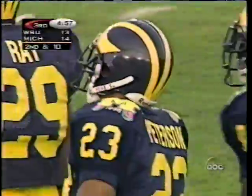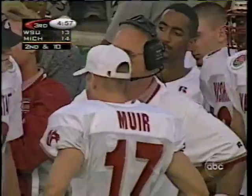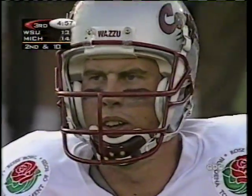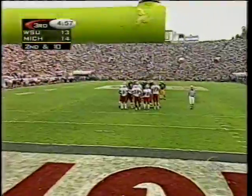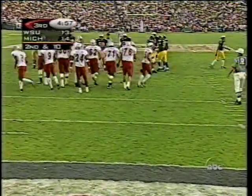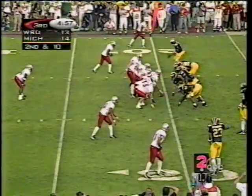You know, momentum, Keith, is such a funny thing. When you've got it like Washington State did on that last drive, and then Michigan didn't have it, and in that one big play, these are just young college kids, amateurs, and they really get up and down. It looks right there like Ryan said, hey, we need to make some plays here to get this back. Deanna Jones just whammed him one. I mean, he almost rung his bell. He had to shake off the webs. Maybe it was just in the days. Yeah, I think you're right.